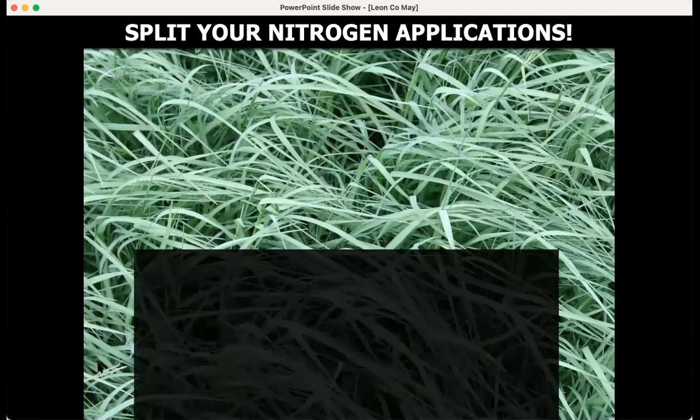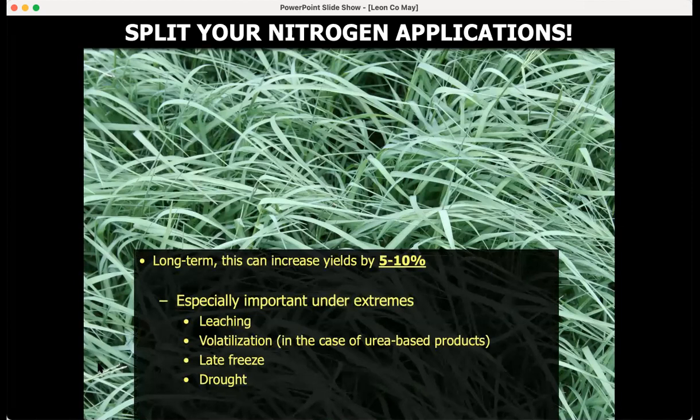Now, nitrogen is a very mobile nutrient. I'm sure you've heard people talk about urea volatilizing, or you increase the risk of losing nitrogen in urea. And that is true. Nitrogen is a very mobile nutrient. If you remember back to biology class or chemistry, at some point in most of our lives, we had to learn the nitrogen cycle, where we saw how nitrogen moves through the environment. I can always remember there was a cow in the picture, obviously recycling nitrogen through their manure. There was lightning, etc.